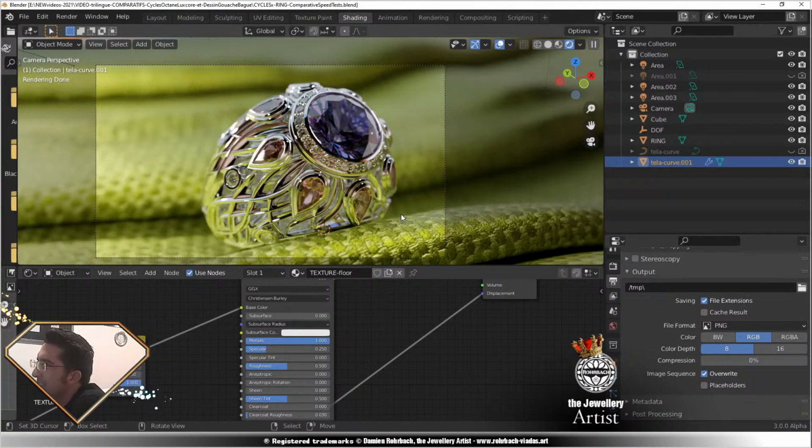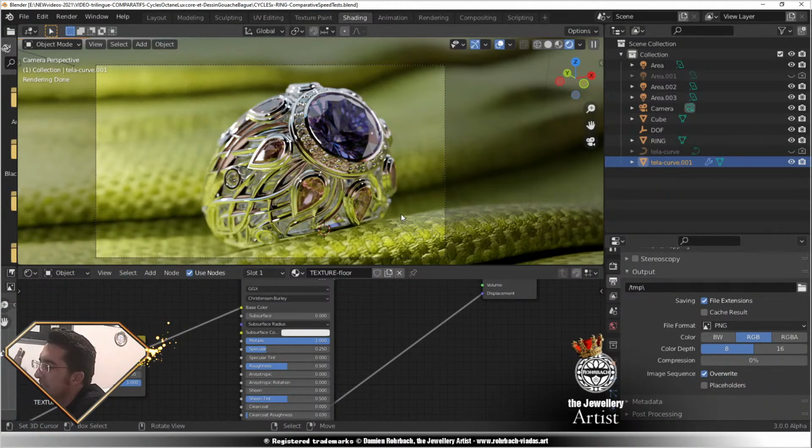So the realism that you can get in Cycles is fairly good, but remember that in Cycles, you always need to cheat the system, which is good because you are going to find a lot of tutorials, a lot of people that are going to answer your questions on how to make fake dispersions in the gemstones and all of that.